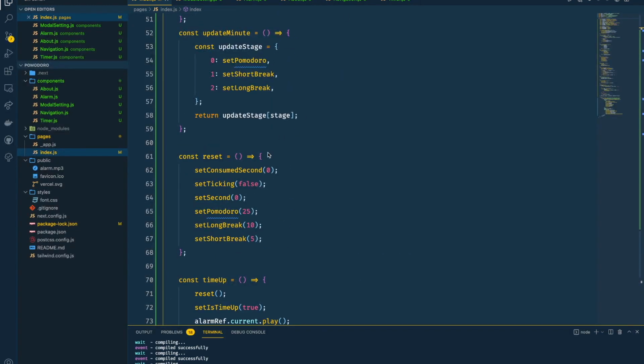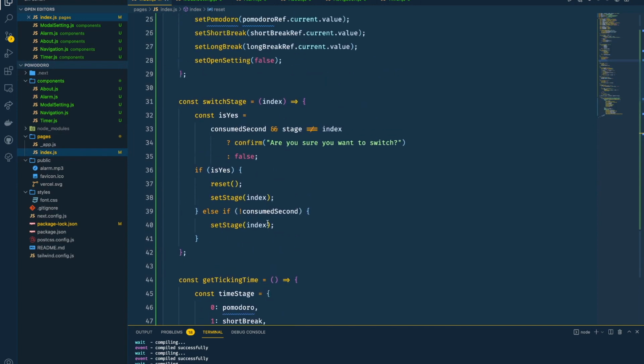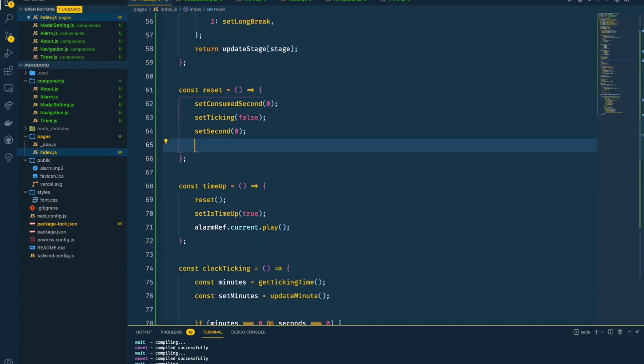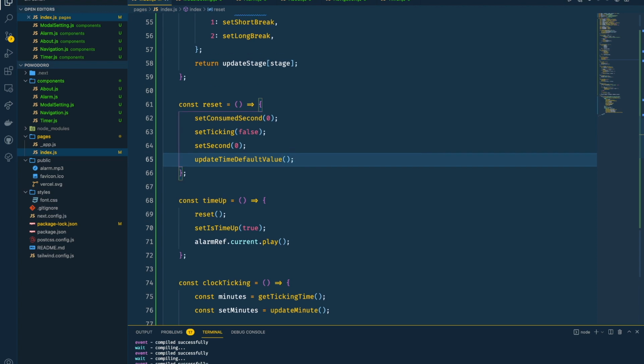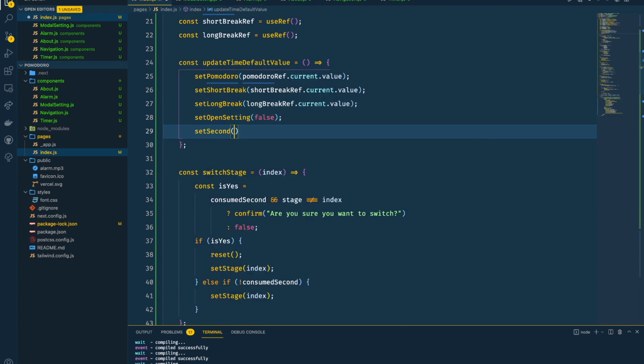All right, so what we can do for this one is set it to the real value. So instead of this one, I can erase this and just call the update time default value. And also when we call the set update time value right here, what I want is to set the seconds to 0 as well.